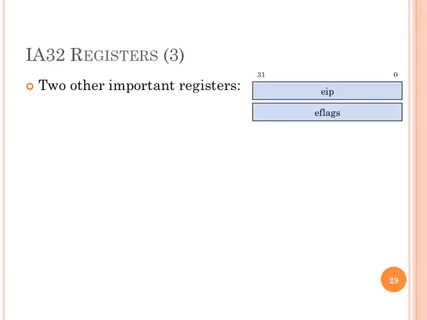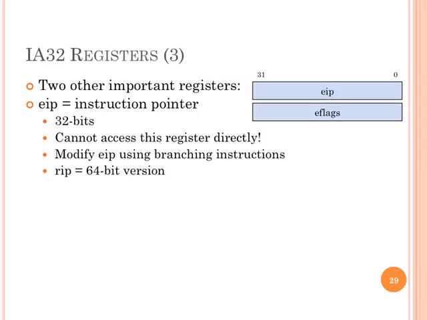Now there's also other registers. You have EIP, which is the program counter, but for whatever reason, Intel decided to call it the instruction pointer. And eFlags, which is the flags register. So this is where the status values from the last ALU operation get stored, and then you can refer to them in operations as well. Okay, so EIP, 32 bits. There is also possibly the worst named register ever. RIP is a 64-bit register, so that you can have 64-bit instruction pointers.